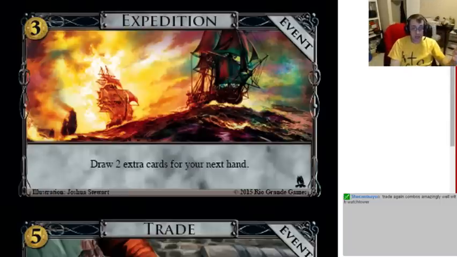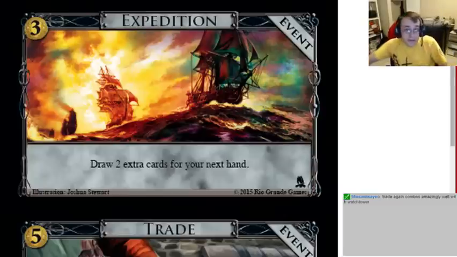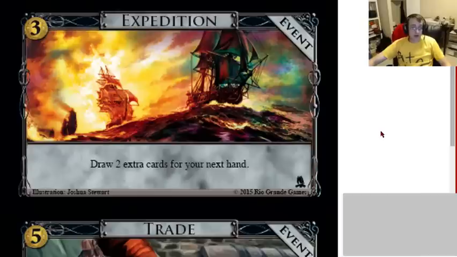Events, they're not cards. They don't go in your deck, but you buy them in a sense. I mean, it's not really buying a card. You're triggering the event, and it costs you money in a buy. So you're buying an event. You're triggering an event. These things happen, and then you do the thing. So this one, Expedition, you pay $3, and you draw 2 extra cards for your next hand. It's a one-shot. It's really nice.